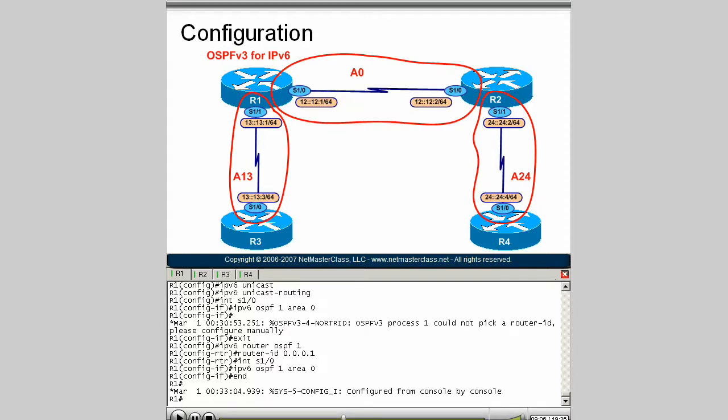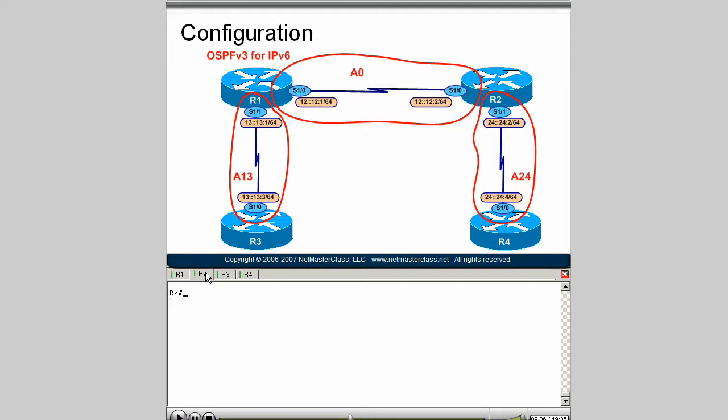Now, I actually take that back. In the lab exam, what I would probably do is configure both my interfaces on R1 to save time. And so I'd get all the R1 work done. But here, what I want to do is do it more like it would be in production. In production, what I would probably do is go over to R2 and configure that interface and test our area 0. As a matter of fact, a lot of people would do it that way in the lab exam. I might even do it that way in the lab exam myself. It all depends on what mood I was in, I guess.